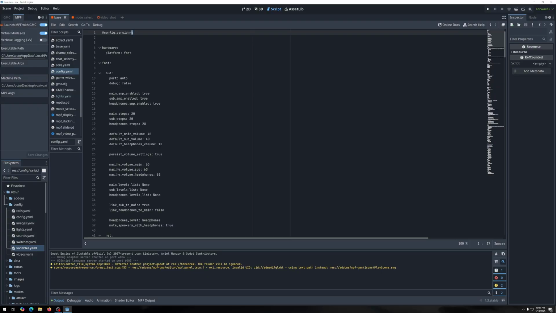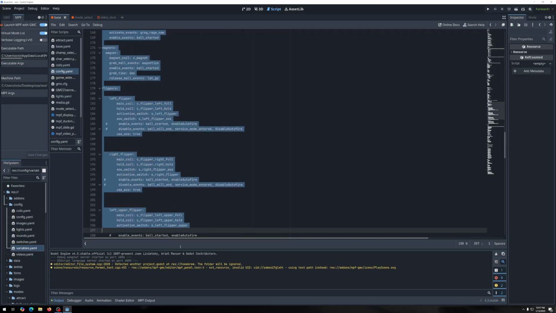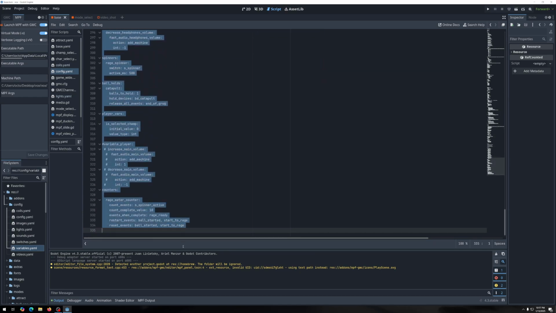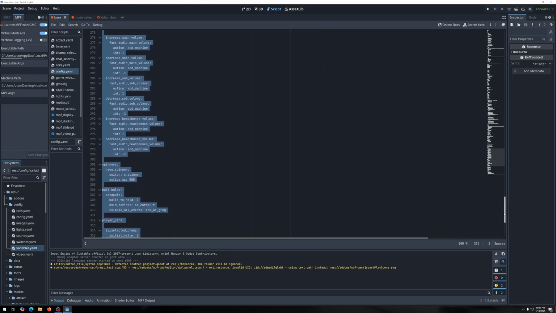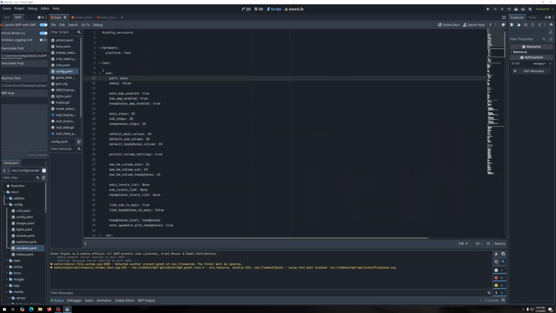I can't remember, but I'm on 0.80, so I use the equals 6. This line has to be at the top. Every other section in this does not have to be in any certain order. You can put it in any order that you want to.